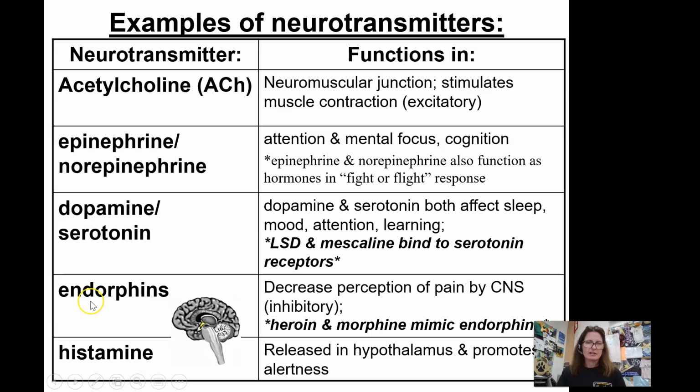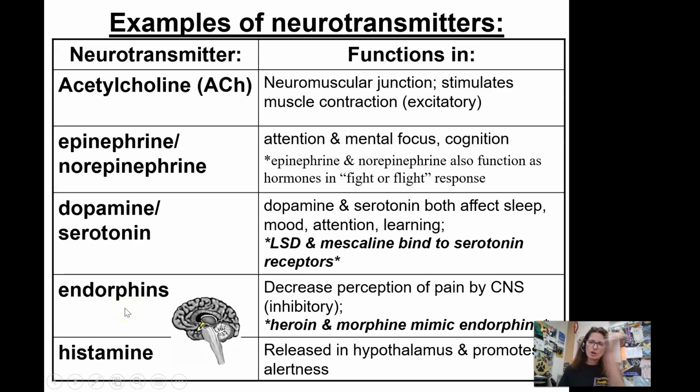Endorphins, we love endorphins. Notice they decrease the perception of pain, so they're inhibitory. Say you are running for a long period of time, and at first you think, oh my God, this is so hard, this is horrible. But then you push through, and every once in a while you get into a groove and you feel amazing, like an Olympian runner, singing in your head, I'm amazing. Your endorphins have been released into your brain, and all those pain messages going into your brain are being dampened. So you feel great. We love endorphins.